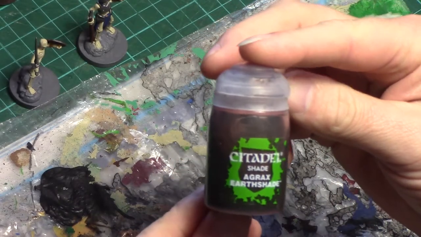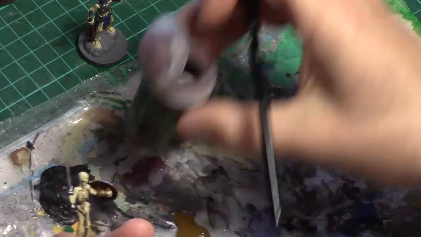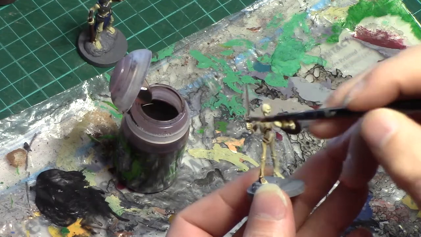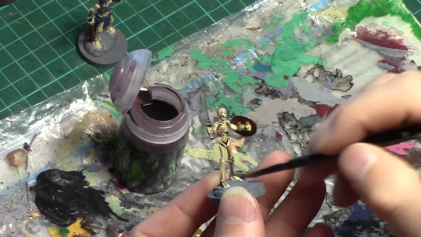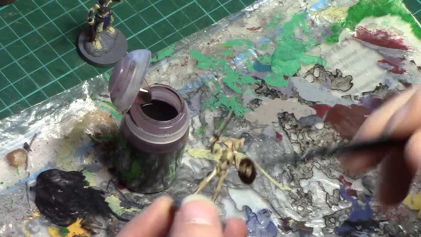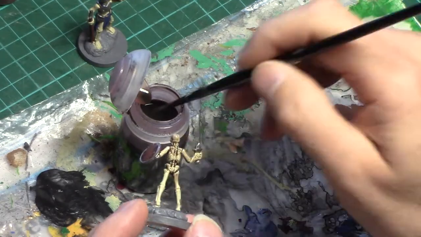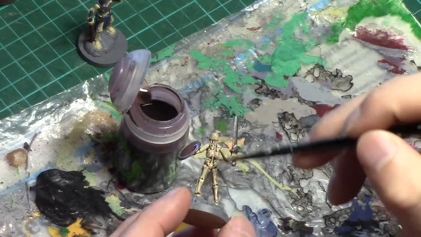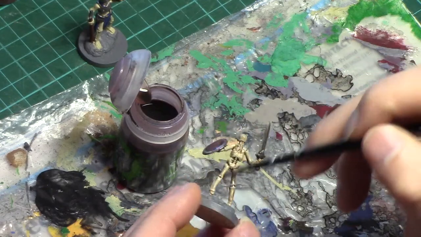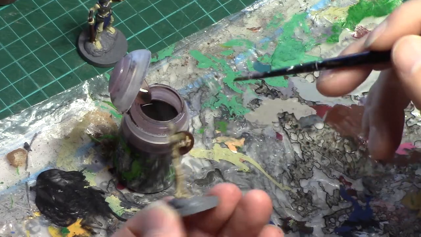Here comes Agrax Earthshade, a shade from Citadel. This is the wash to put over the entire model. Every part of the model except that MDF base, but still applying that to the gray plastic base. Be nice and liberal here. This is going to settle down into all of the recesses in the bone and give it a real dirty feel, like as if the creature has just crawled out of the grave.